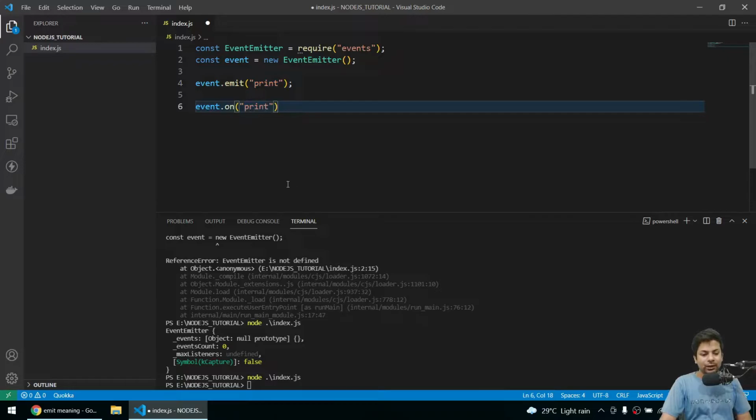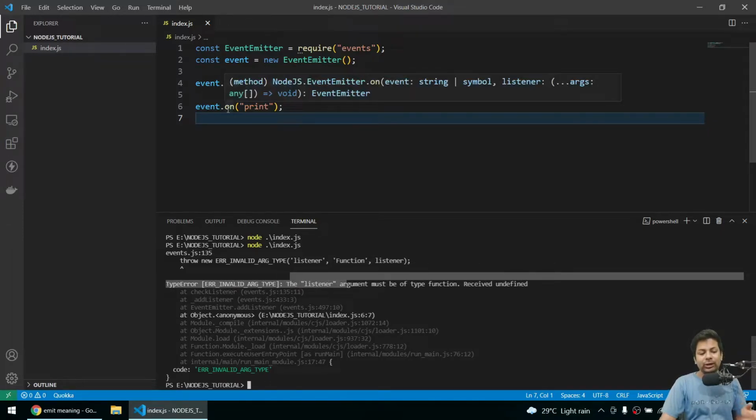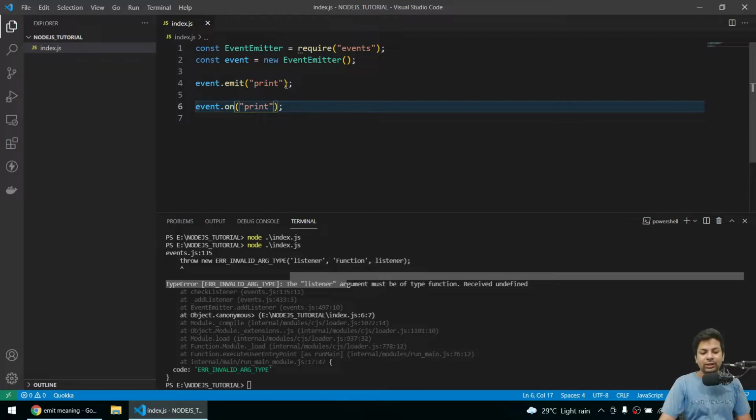Okay guys, now if I save it, we got a bunch of errors. What's the error? The listener argument must be of type function, received undefined. So when it receives an event, it needs a callback function.